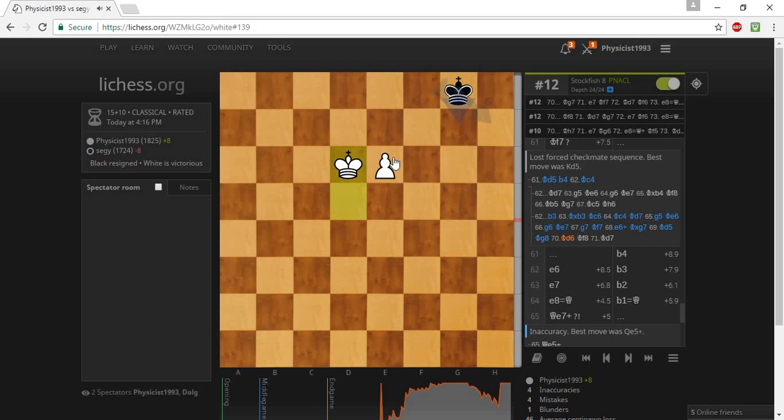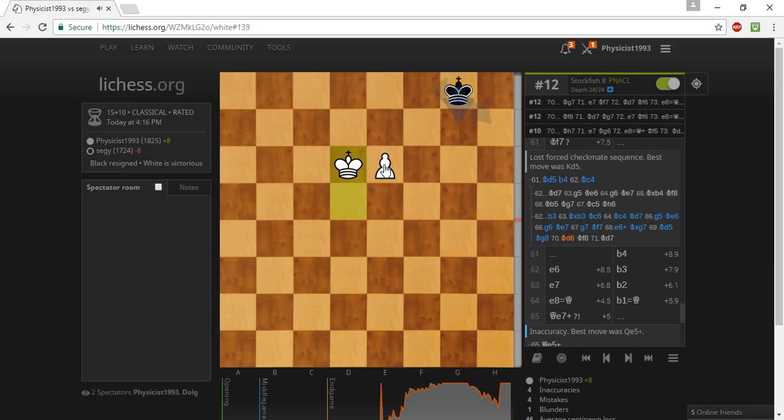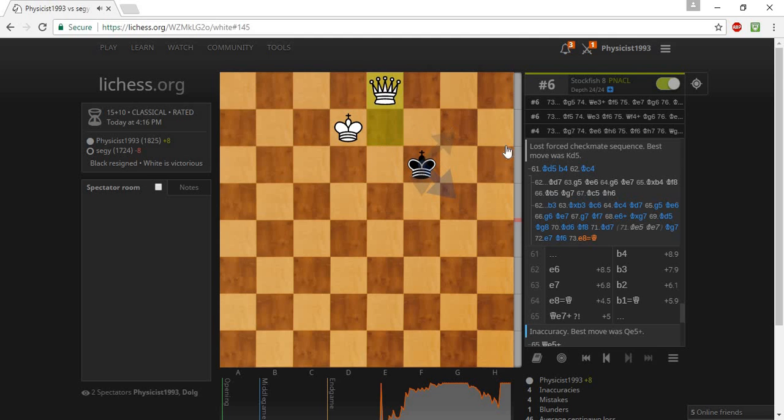so just to illustrate this, say here you let him get the opposition. This would then be a draw. The opposition means he gets to block the squares in front of the pawn. But we get there one move before him, so we can prevent him from doing that, and then we get to queen. And this is just an easy win, it's a mate in six.